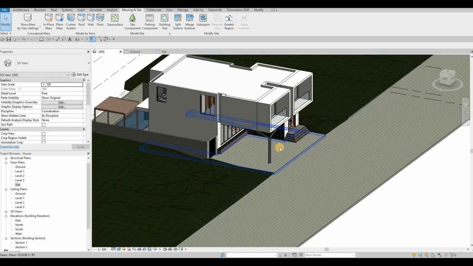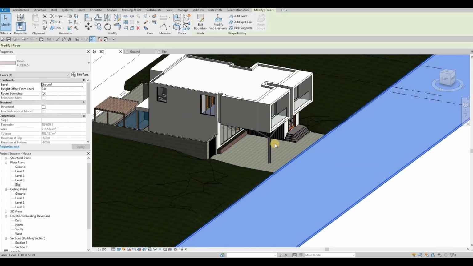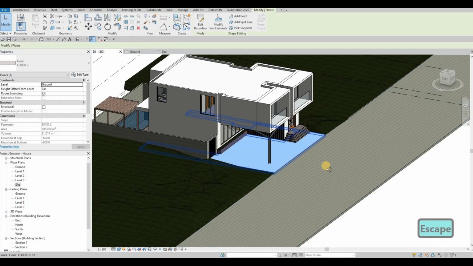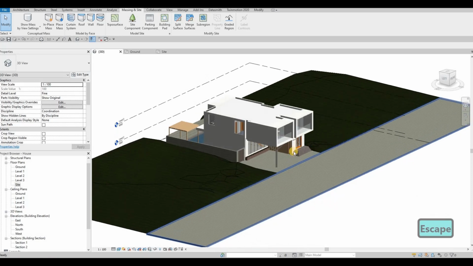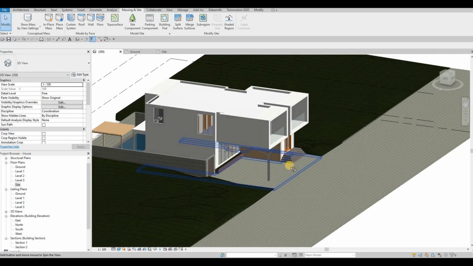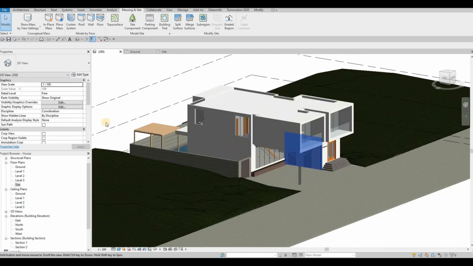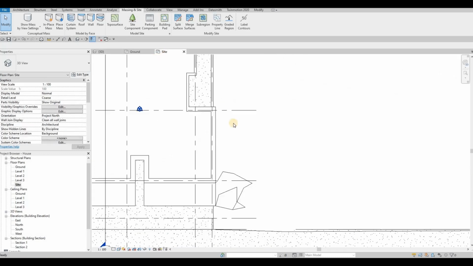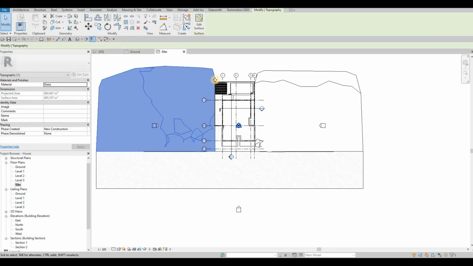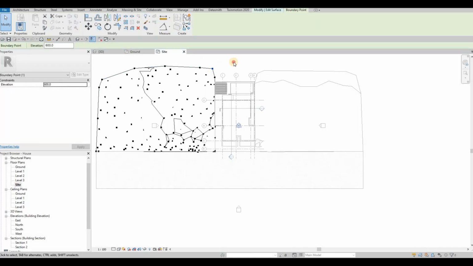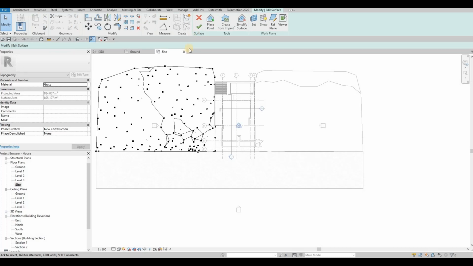I'm planning to just add maybe a sidewalk to make it look nicer. So let's go back to site. From here we already have around, I believe, 600 already as the highest point.